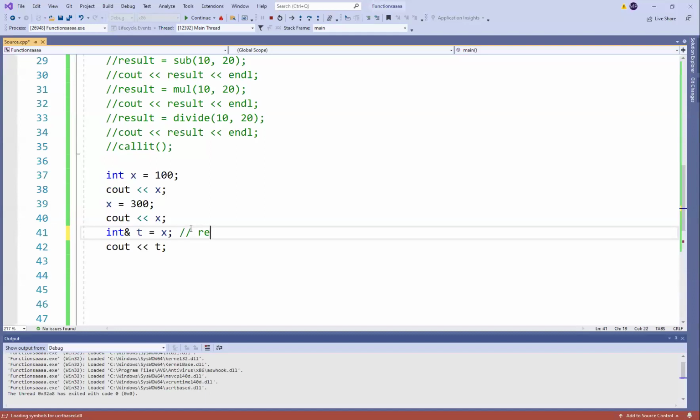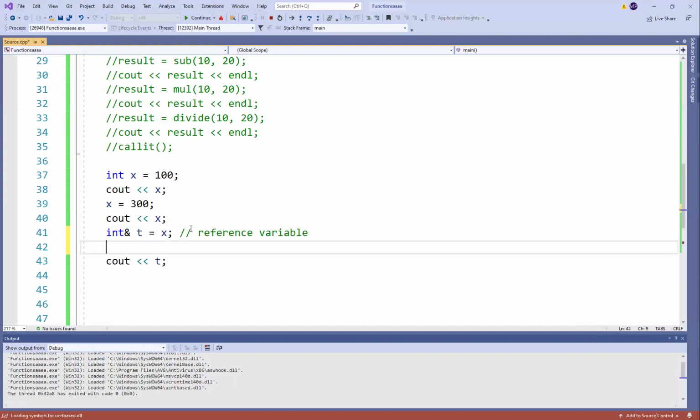In this example, I'm defining a reference variable. This ampersand means reference variable, which the name of this reference variable is t. And when I say equal to x, it means x is going into t. It means t and x are both the same variable with different names. We can say the reference variables are like nicknames.